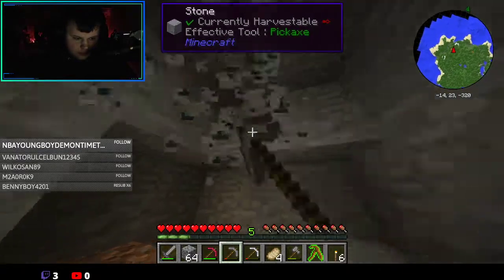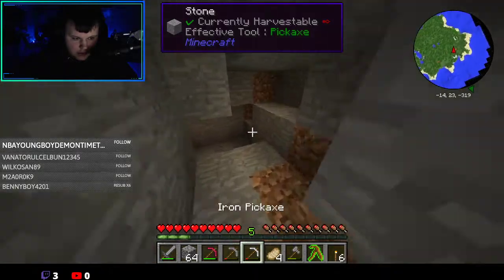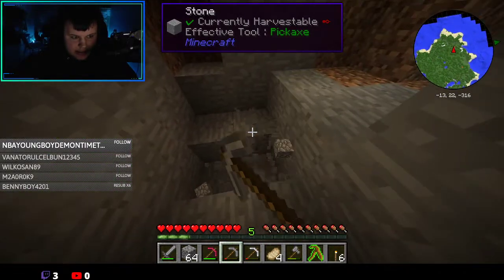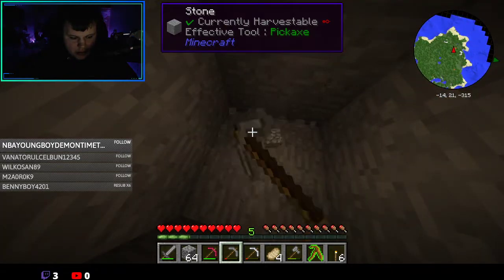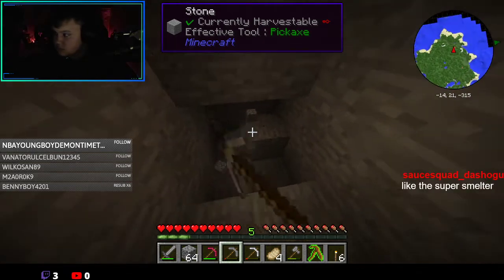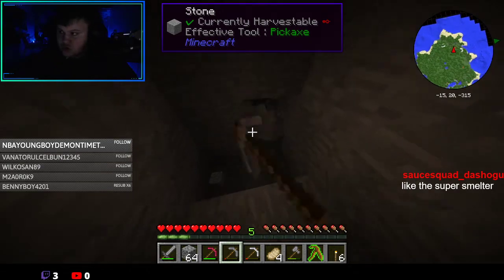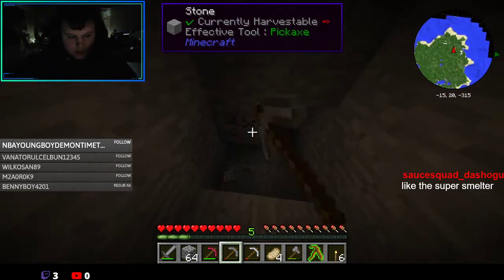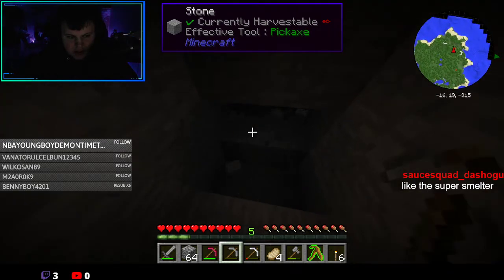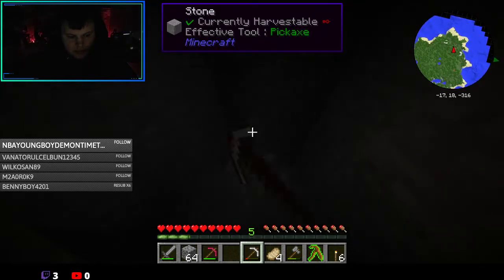All right, so that's done. Let's get us to bedrock. Let's get us to that 12. We still got a couple more levels to go. Like the super smelter. Yes, we'll make a super smelter. Everything will be nice and automated and it'll be a good time. Alright, cool. That broke.